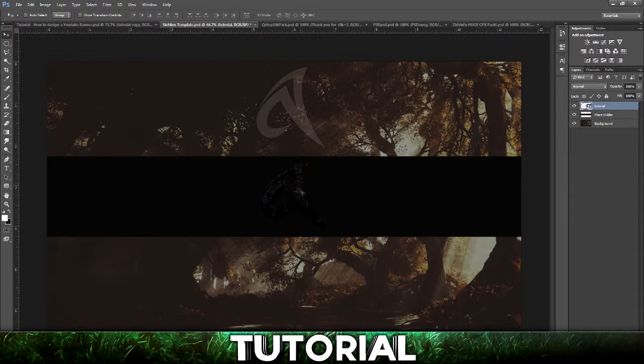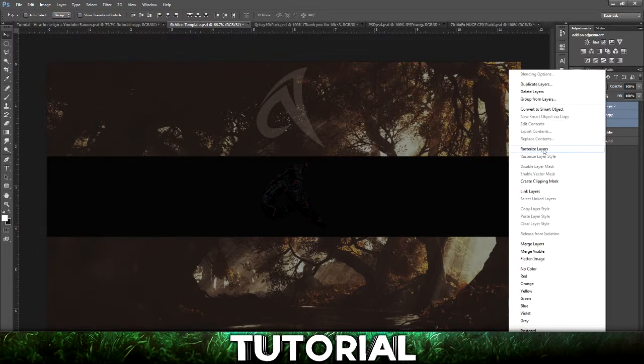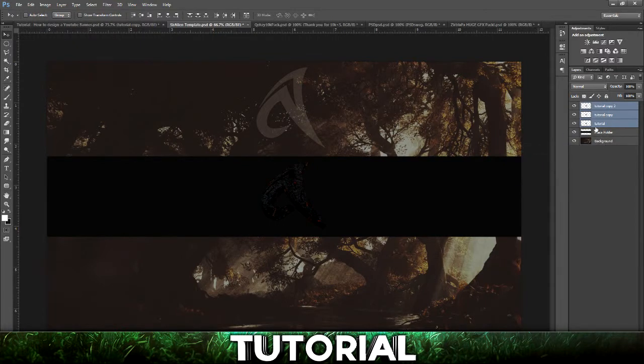If I remember correctly, what I did is I added some filters, which I'll show you here in a second. So basically duplicate this 3 times, well 2 more times, which is Control J, and then hold Shift and click on this bottom one, because this one will most likely be selected. So you have all 3 of them selected, and rasterize the layers, which means that you can edit them in any way. So let me hide these 2, and actually let me hide those 2.